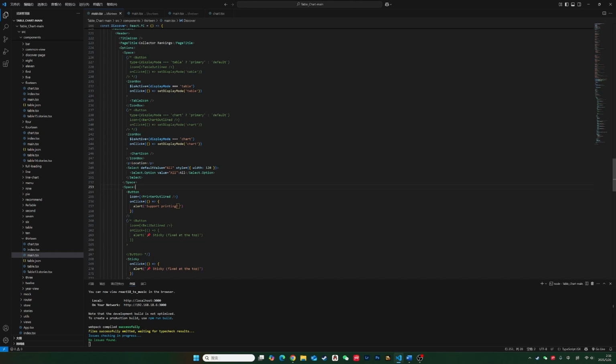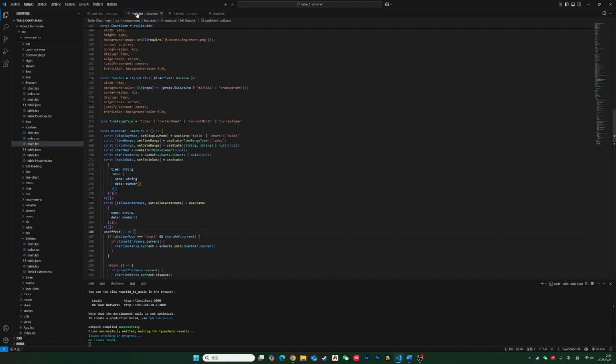Table 13 focuses on the analysis of test results and manages display mode, like changing the table view or chart view here. It changes the display mode to chart view on click. And tables 14 and 15 add this one, table center data, to handle more complex data structures such as gender distribution, drug use, and attendance records. All modules implement date range selectors to support data analysis of custom time periods. And also we have used useEffect to handle data loading and lifecycle management of the chart instance. It's here, useEffect.